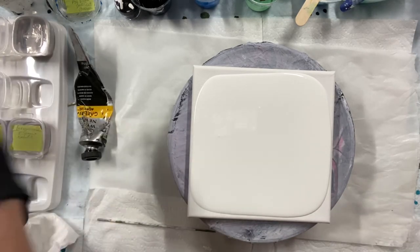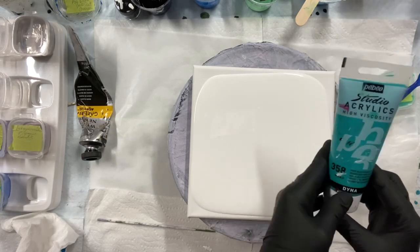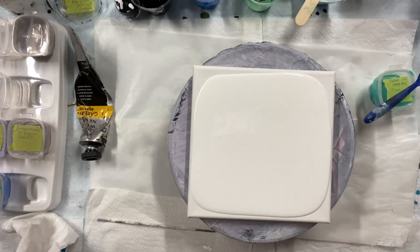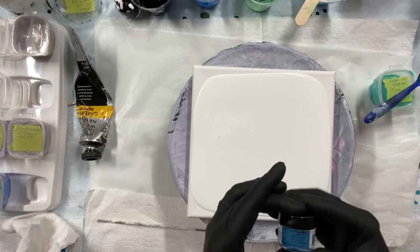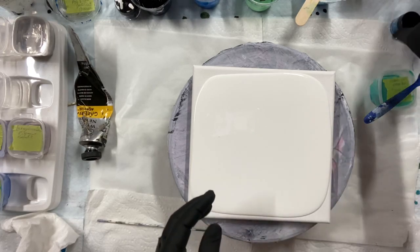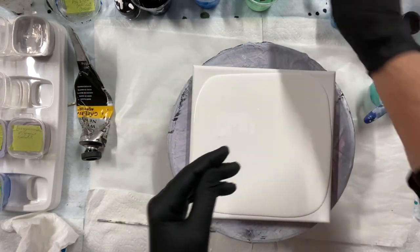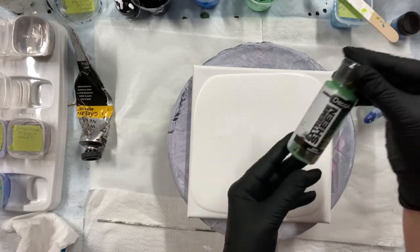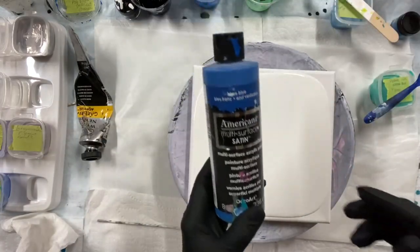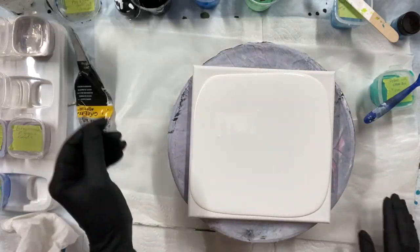Okay, so I'm going to show you my colors. The first one I'm going to put down is PBO, an iridescent green blue. It's a very pretty color. I also have my Perlex pigment, a blue green that I've mixed up. I've got some DecoArt Jadeite, Extreme Sheen. I love these Extreme Sheen paints. They're pretty good. I've got this Americana Satin True Blue. The Americana line is pretty nice paint.